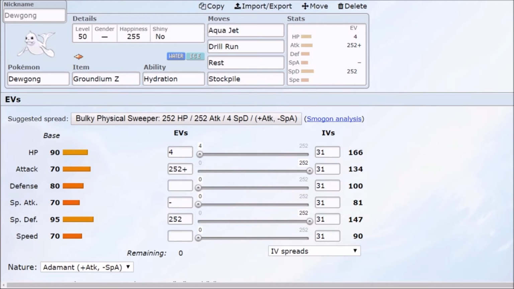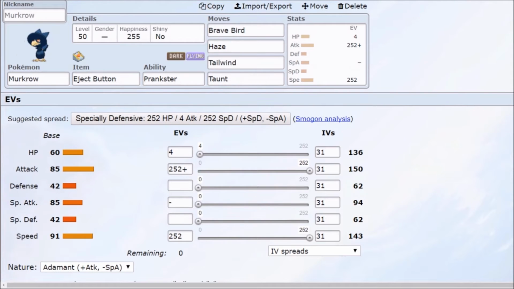We also want to run Stockpile, give ourselves some survivability, give ourselves some tanking power, and I just gave Dewgong Aqua Jet because, Aqua Jet, priority water damage, nothing wrong with that, and an Adamant Nature, max physical attack, and max special defense for tanking power. So that's going to be our Dewgong. Next up is going to be a Murkrow.